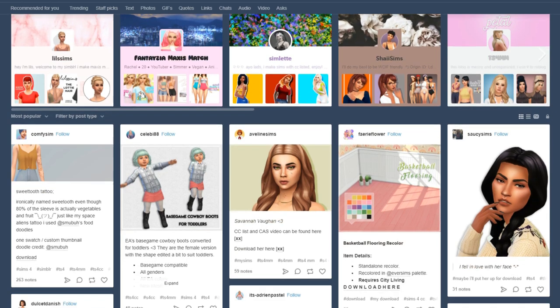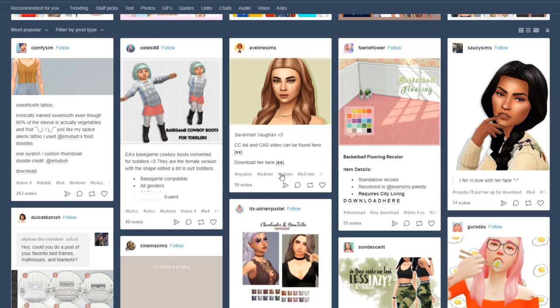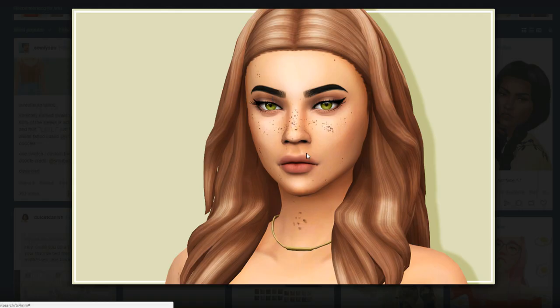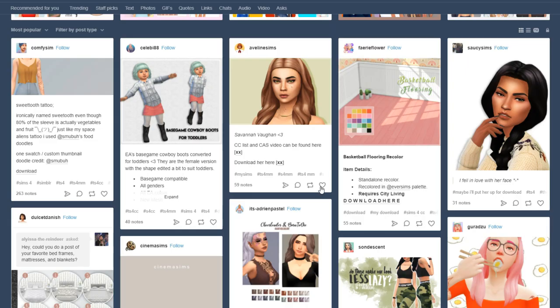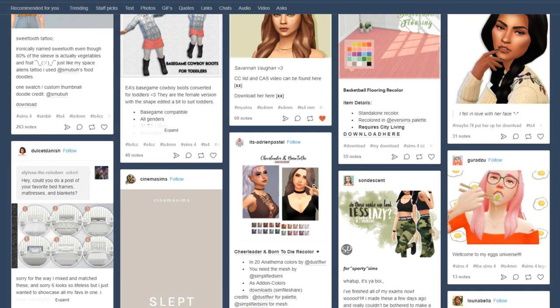She's super cute — oh, we can download the whole sim, that is tempting. I'm gonna favorite it. What I do for these videos is I just like them and they go into my likes — I always say 'favorite,' I don't know why. After the video I'll download everything, and sometimes I'll do a follow-up video showcasing things I really love that I downloaded, like a create-a-sim showcase kind of thing.